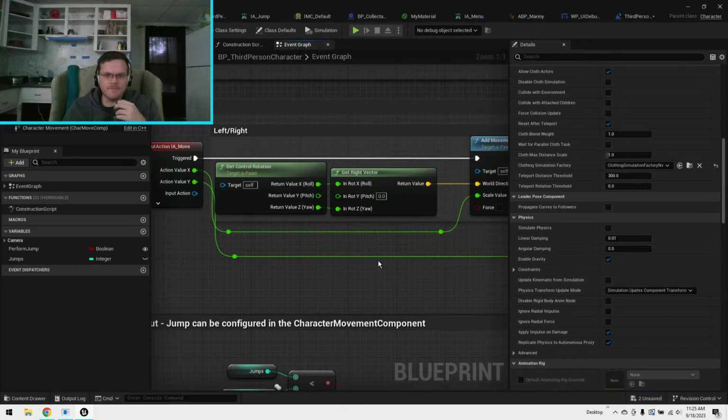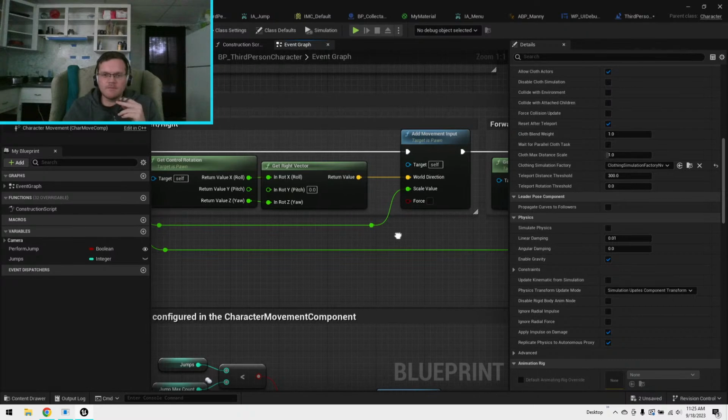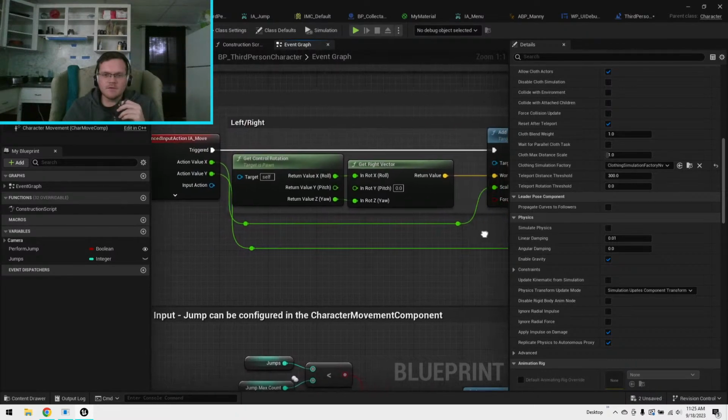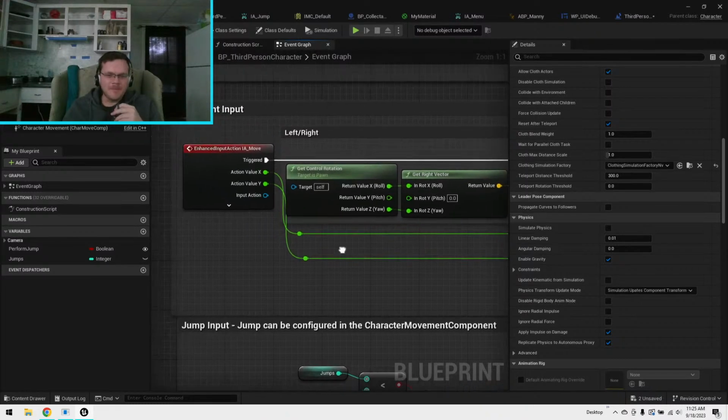So, wait, get the right vector, but it's rotated in. Oh, okay. Yeah, so definitely don't mess with that. I gotta figure out how to add these dots. Those are super useful. How do you do that?